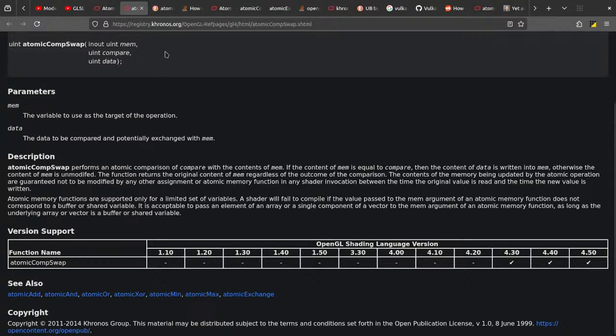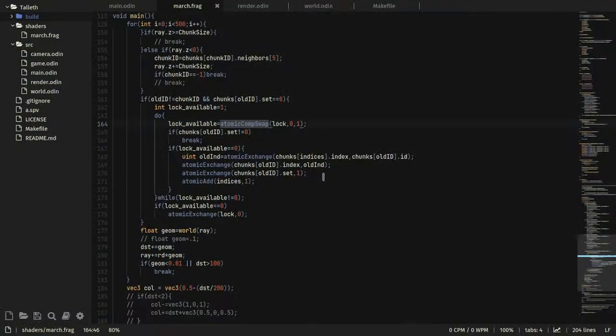Contents of mem. If the contents is equal to compare, then the content of data is written into mem, otherwise unmodified. Returns the original content of mem regardless of the outcome. No, that makes sense then. So if it's not available, it sets it and returns 1. So that's fine.